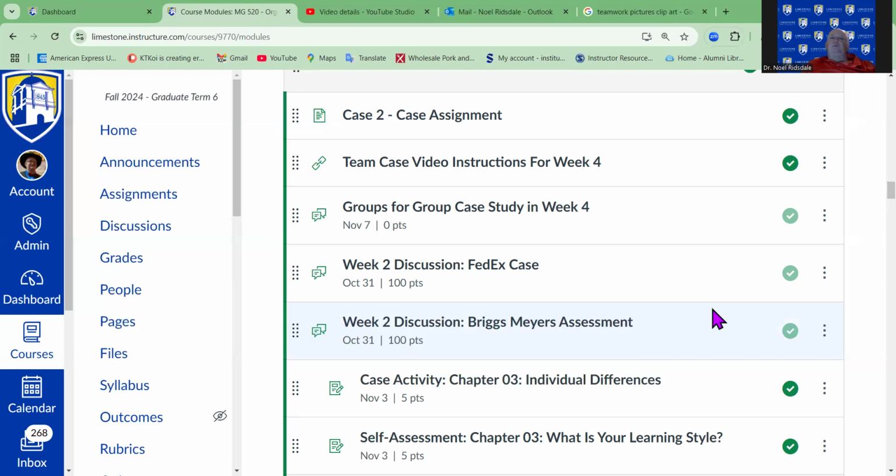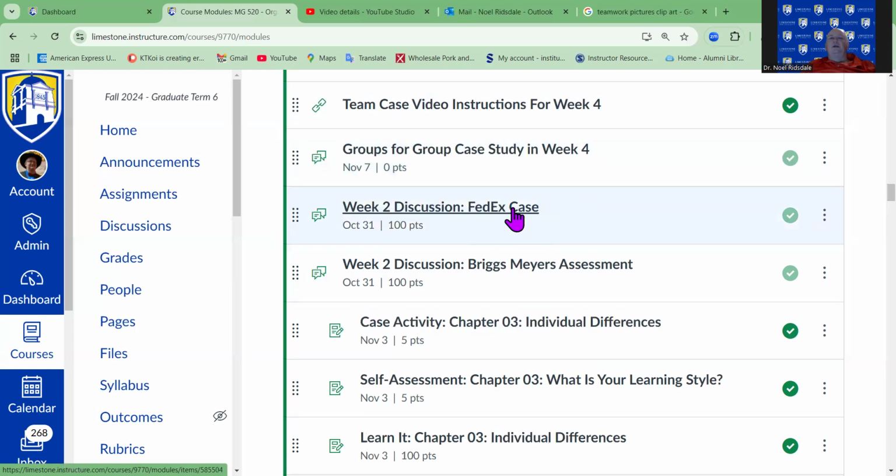Okay. So now when we look at this, you're looking at the groups. We've got the groups here, and then you have your group already. Once you guys get together, you will put together one paper. That's one team paper.